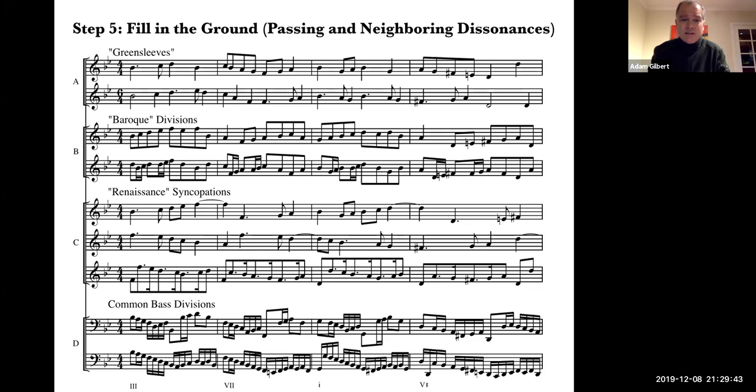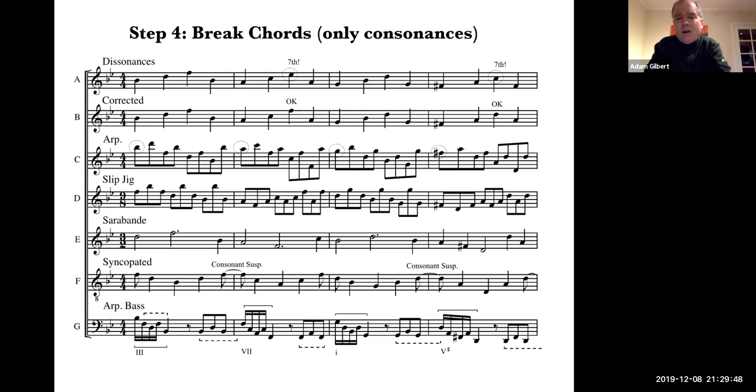Let me just go back to this because another thing I wanted to say is you could do this style of improvisation, because this is based on all consonant notes over the chords, right? You could do this with 1,000 people in a room and it would still be consonant and still work. So I have an imagination that there is a room in heaven where there are millions of angels improvising to Greensleeves in this style. If you don't like Greensleeves, there's probably a room in hell where there are millions of demons improvising over Greensleeves with all consonances. But there might be one where they're doing only dissonances, more likely.